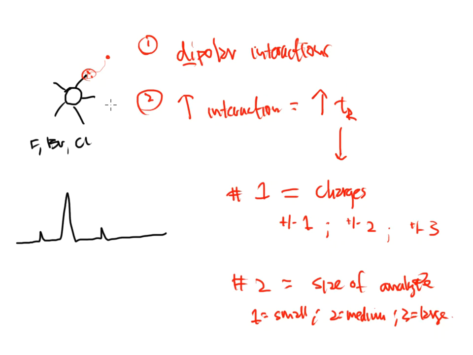and that will tell me which peak is which. If I had to make a best guess, though, typically what will happen is that I will go and take a look at charges first. All right, so fluoride is a -1, and bromide is a -1, and chloride is a -1. These are homologs. That basically means that they all belong to the same group of charges.